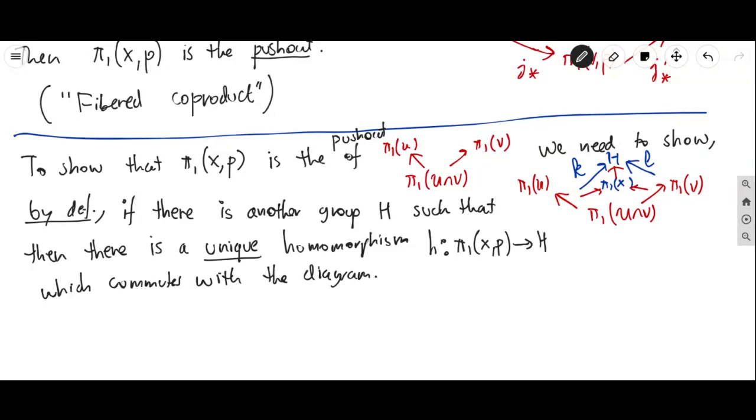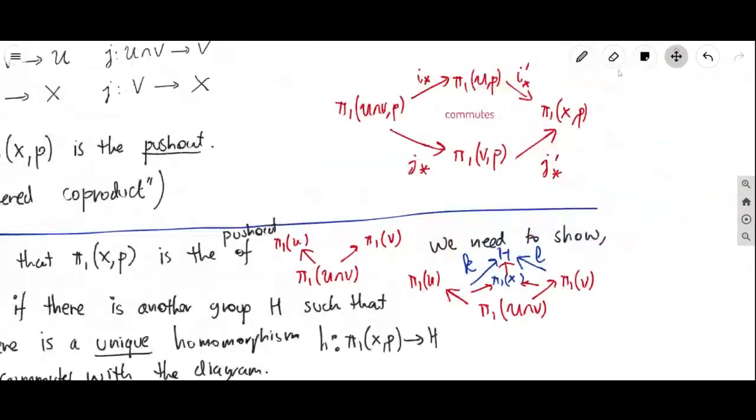So there are two claims here, uniqueness and existence. We're saying there exists a homomorphism. You can construct a homomorphism from the fundamental group of X into this arbitrary group H. By the way, the reason why K and L do not have the star decorations, which you see over here, is because H is just an arbitrary group. It has nothing to do with topology. We're not saying that this is a group coming from some topological space, and these maps are the induced maps coming from some continuous maps between topological spaces.